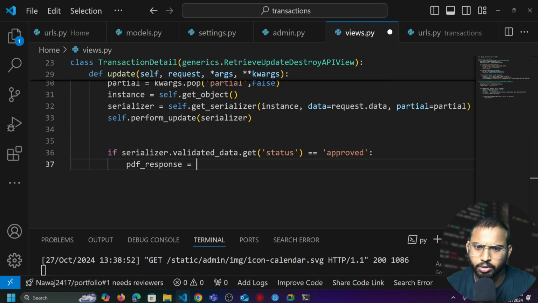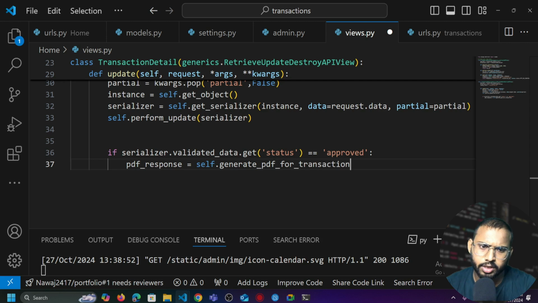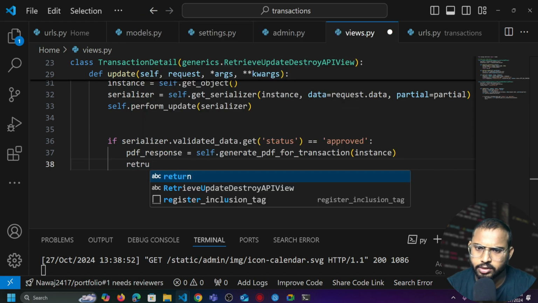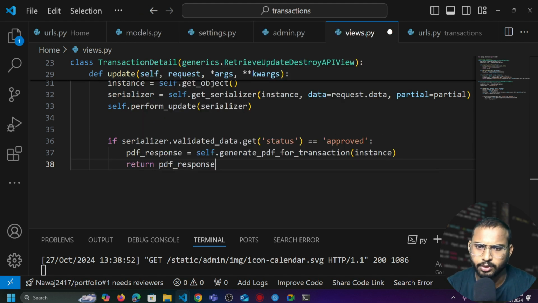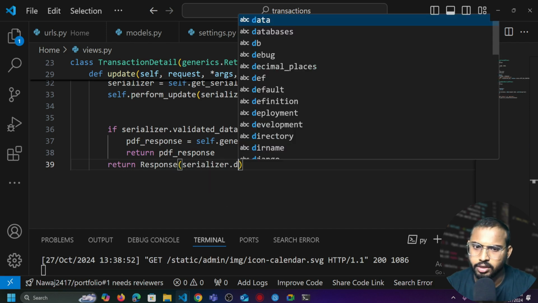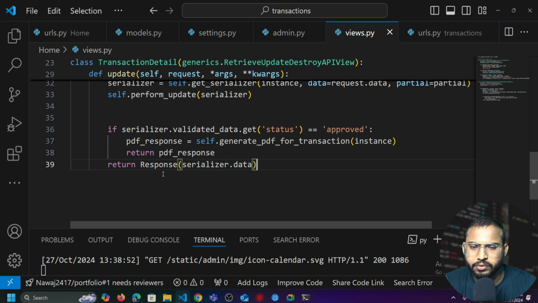If so, response equal to self.generate_pdf for the transaction instance, and return. Otherwise return Response(serializer.data). Now save it. Now we also need to define the functions to create the PDF.